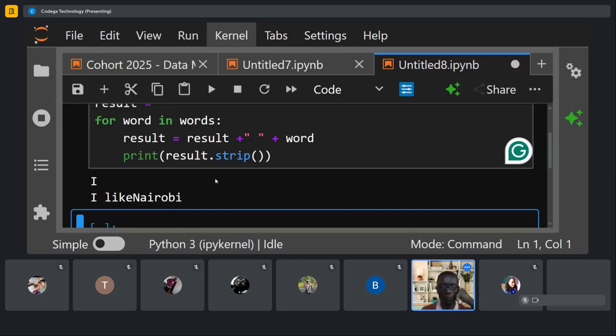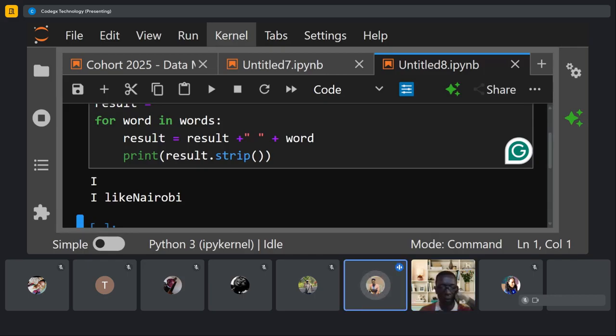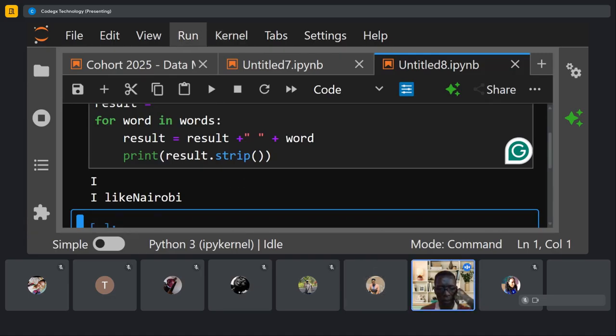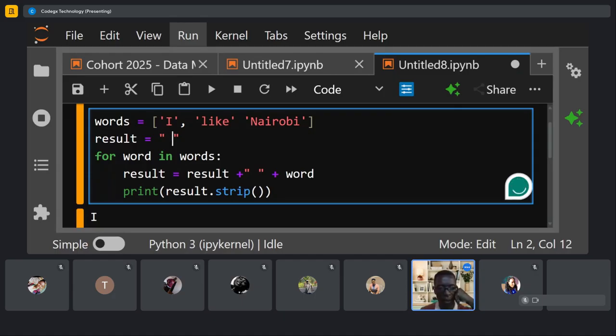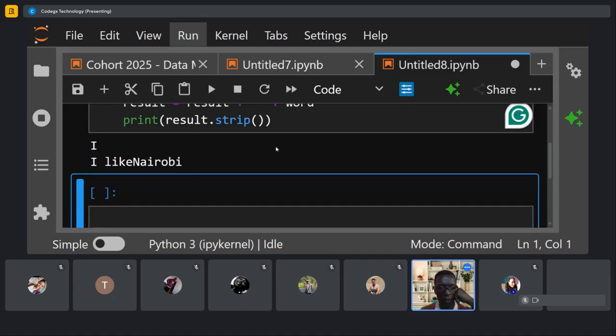Who wants to try? Nick? I think there should be a space between the first plus and the quotation. Samson, between the first plus and the first quotation sign, there should be a space there. I think it's written together. Which line? This is line 1, line 2, line 3. Oh, here. That way. No, it doesn't work.